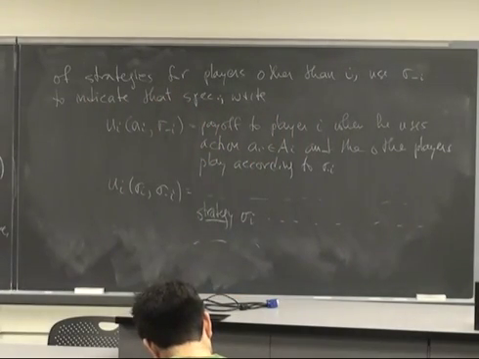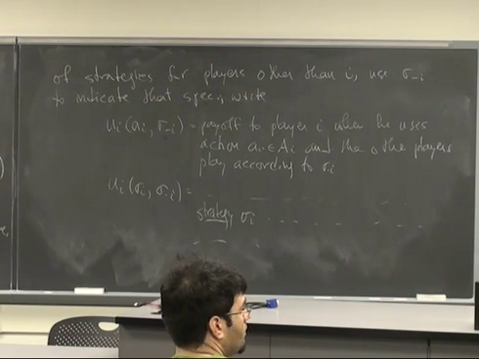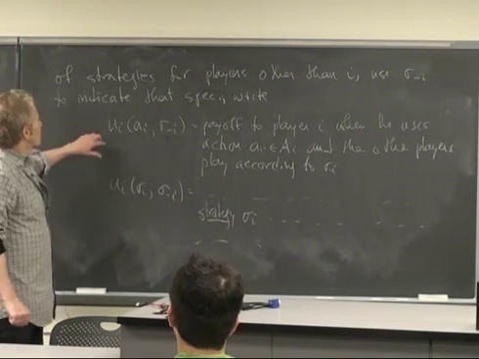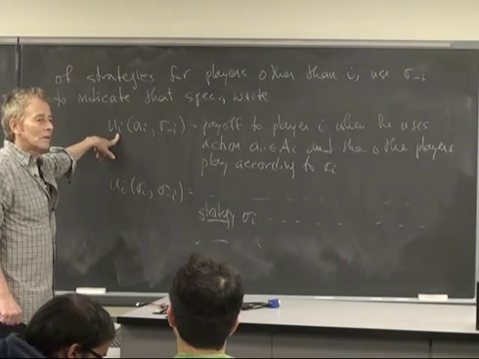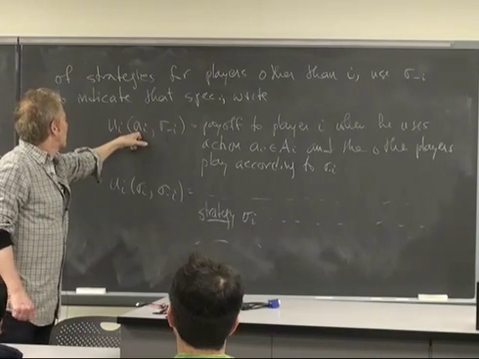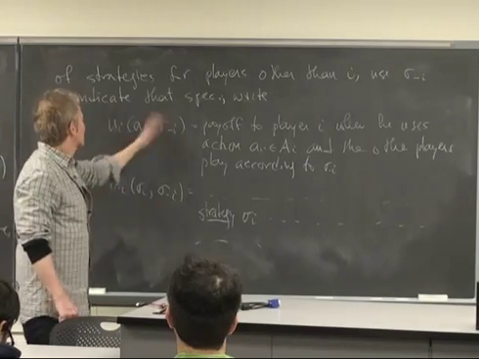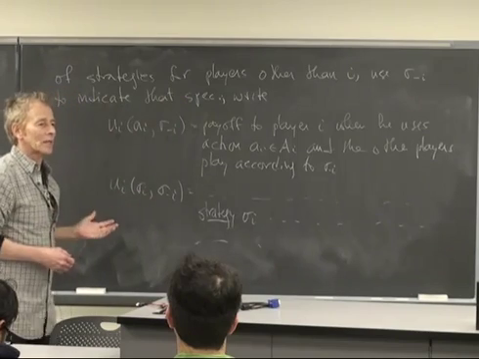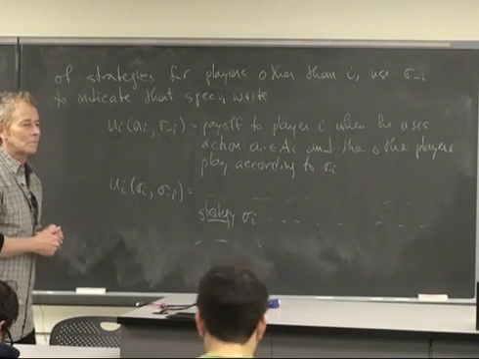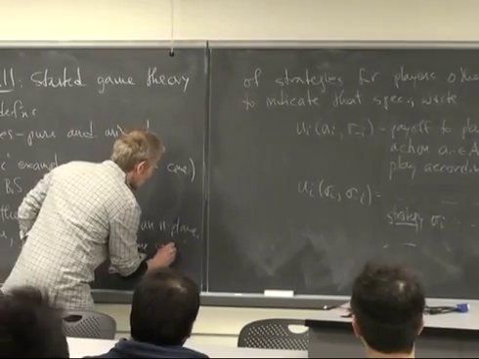Question? Is sigma sub minus I a given choice for the other n minus 1 strategies, or is it a don't care? It's a given. In order to figure out a payoff to player I, I have to know what outcomes are going to arise with what probabilities. And the only way to know that, if I specify an action for player I or a strategy for player I, which is a probability distribution over his actions, I have to know what all the other players' probability distributions over their actions are in order to figure out a number for that. Some specification.